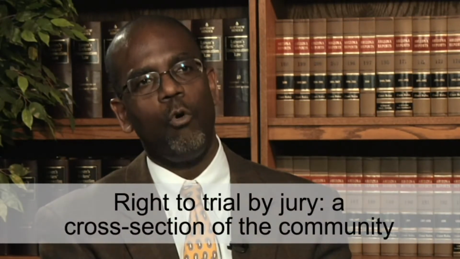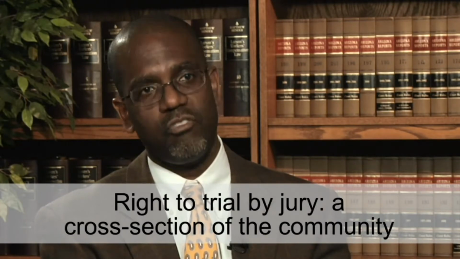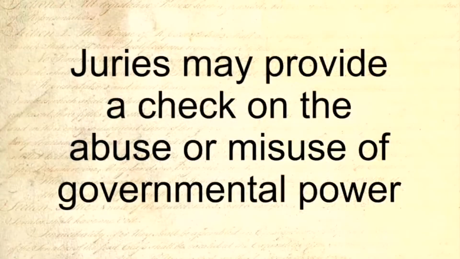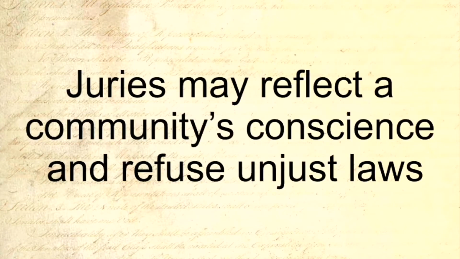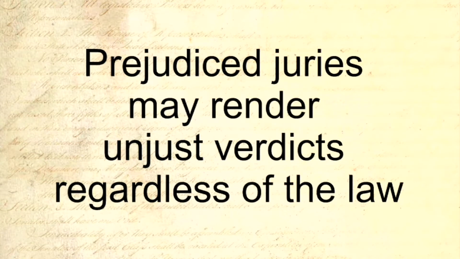A couple of assumptions underlie the jury. We want to have 12 or some reasonable number of people so that we can get a cross-section of the community. The jury's role in the criminal justice system is complex. The jury can act as a check against abuse or misuse of power by the government, or act as the conscience of the community. However, what qualifies as misuse of government power or as acting as the conscience of the community can be contextual. A jury that declines to follow the law may appear to be a defender of ultimate justice in the Zenger trial, but may appear to be an organ of injustice when acquitting those who harmed or killed civil rights workers and others in the 1950s and 1960s.